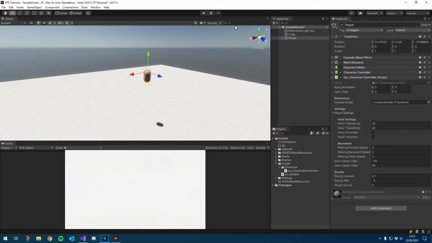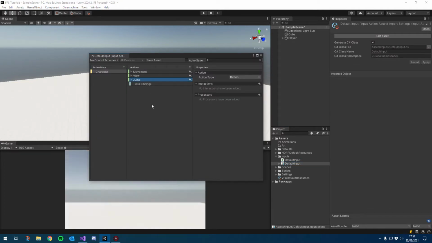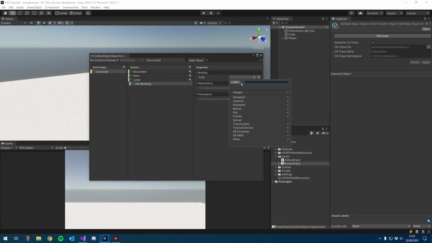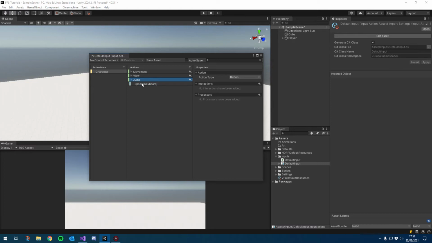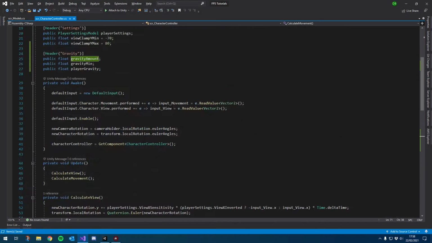So now that that's working, I want to prepare for the jumping. So I'm going to make this nice and simple as well. We're going to go ahead and edit our inputs, and we'll just create a new action for jump, and then I'll add the binding. So I just want it to be space on the keyboard, so nice and simple. I'll just leave that as a button. So I'm going to go ahead and hit save. It'll regenerate the C# script. And I'm just going to go add that map now.